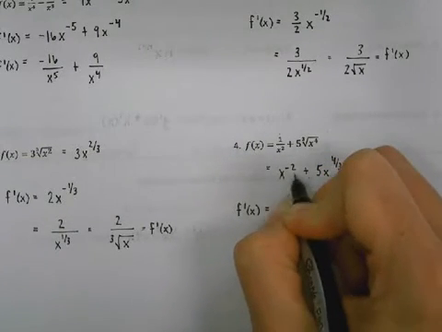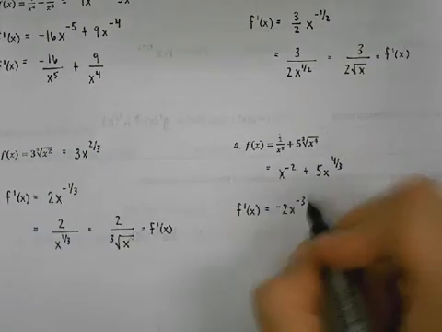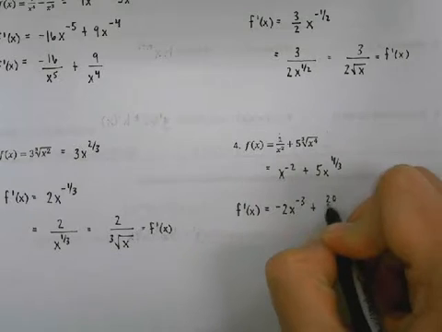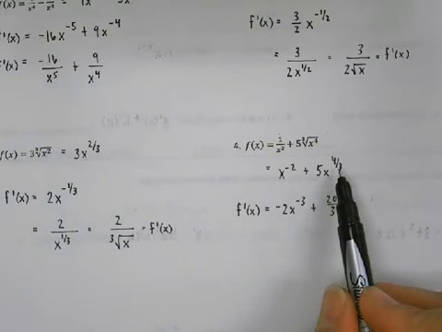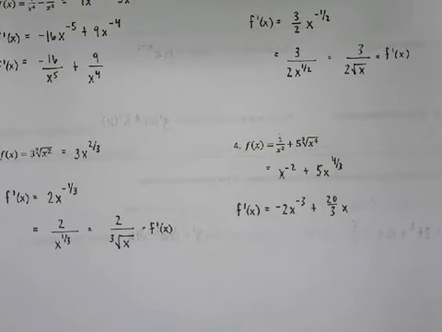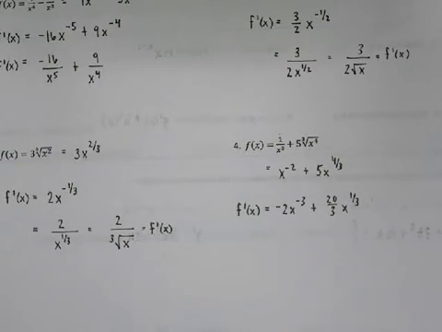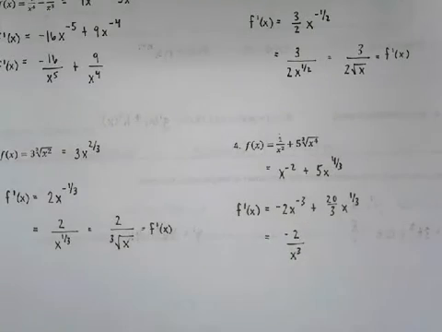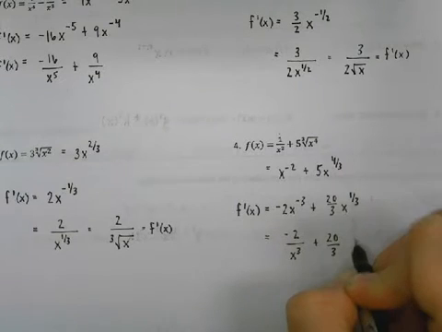I get negative 2 times x to the negative 2 minus 1, which is the negative 3rd power. When I multiply my exponent by my coefficient, I get 20 over 3 times x. And now here when I subtract 1, 4/3 minus 1 is the same as 4/3 minus 3/3, so I have 1/3. If I wanted to rewrite that, the negative 2 would stay up top, x cubed would go into my denominator, and I have 20 over 3 times the cube root of x.